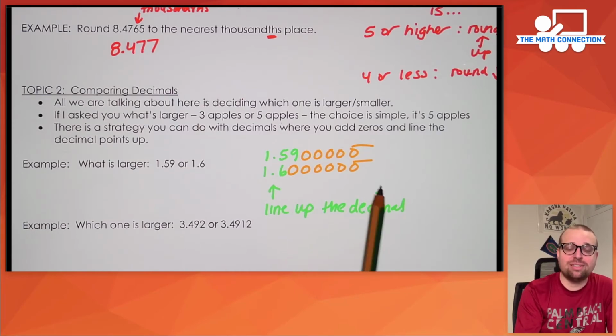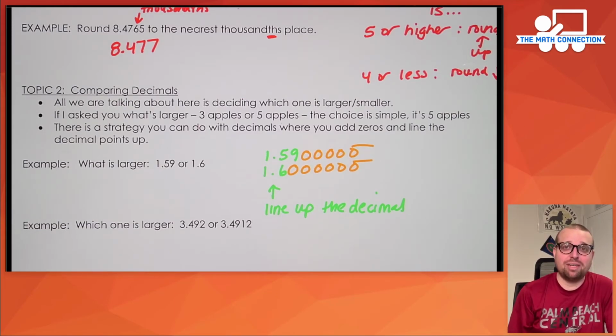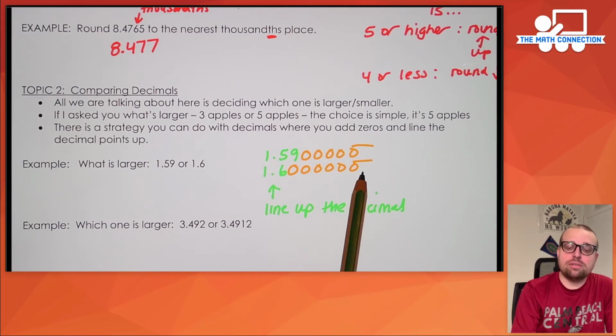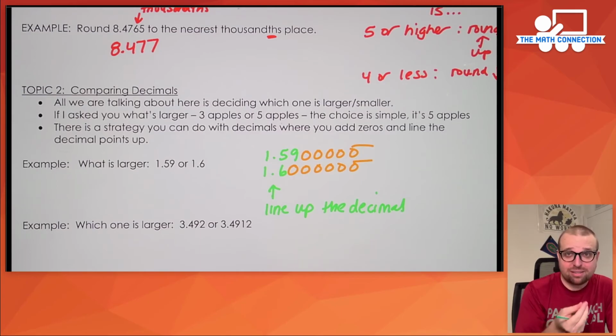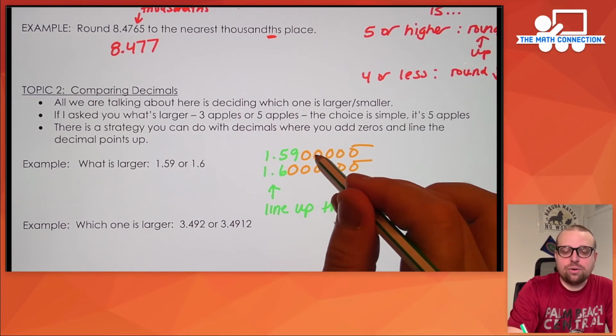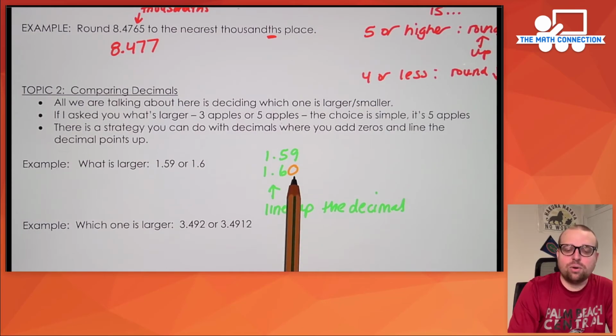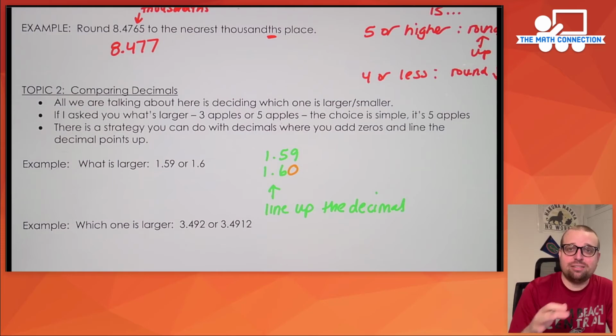All these zeros exist here. It's just that in science and mathematics, usually what we do is we pay attention to significant figures. These zeros, since they have no impact on the 1.6, the 1.6 is the part we actually care about, we usually just leave all these zeros off, okay? Now, I'm going to add the zeros because I need them in order to compare these two values. So here's the 0 that I'm going to add. And now I have the same number of digits in both parts.